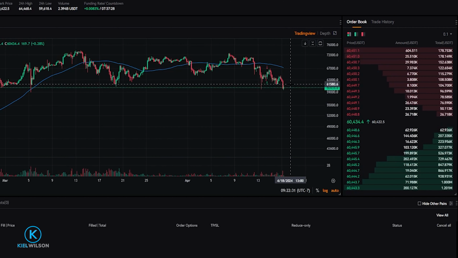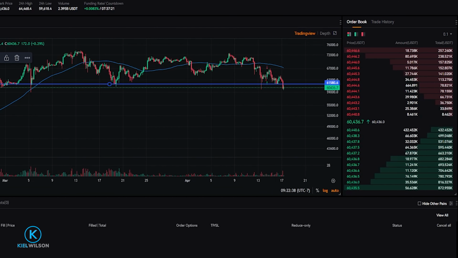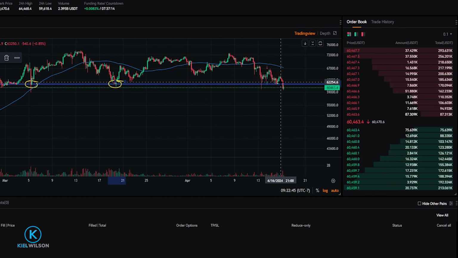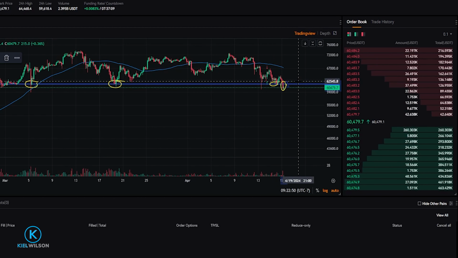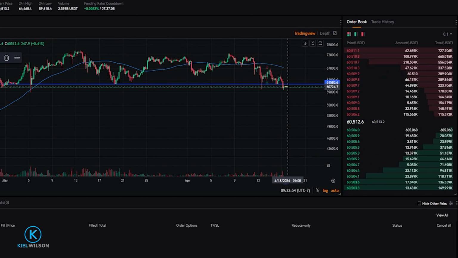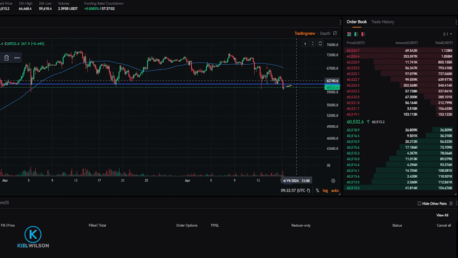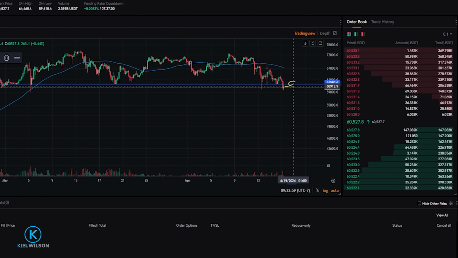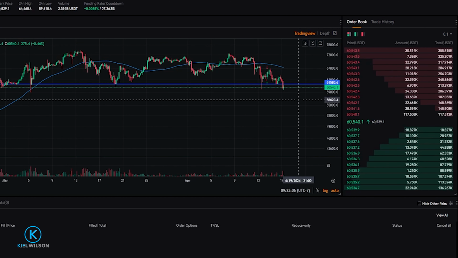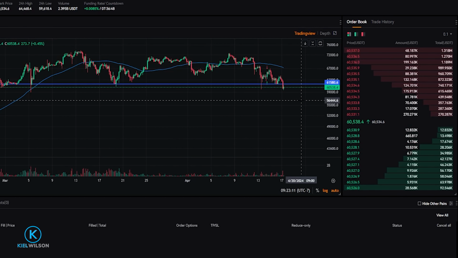Maybe something like this. When we look left on the chart, we can see that area was found as support right here. We can see it found support again right here, as well as right here. And recently, we got a full candle body closure down below that level. So maybe I'm thinking to myself that if price action bounces back up to test that former support, perhaps it's going to confirm as resistance and then price will roll over and move to a lower price. So maybe I want to try to set an order at that price point to open a short position.